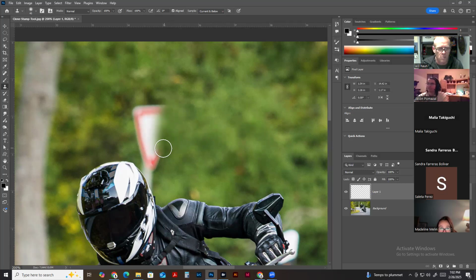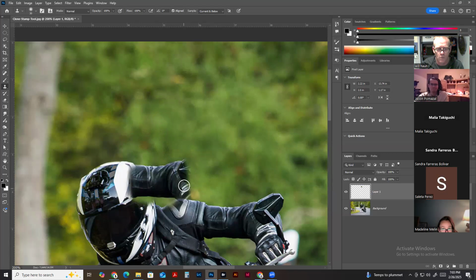Make my brush a little bit smaller. Kind of continue to paint that out. I got to be a little bit careful though, because it looks like my target's a little bit lower. This could happen, and this does happen. I'm going to target from down here. So I just held the Alt or Option key down, clicked a new target point. Then I'm going to click, hold, and drag and start to paint until that starts to happen.